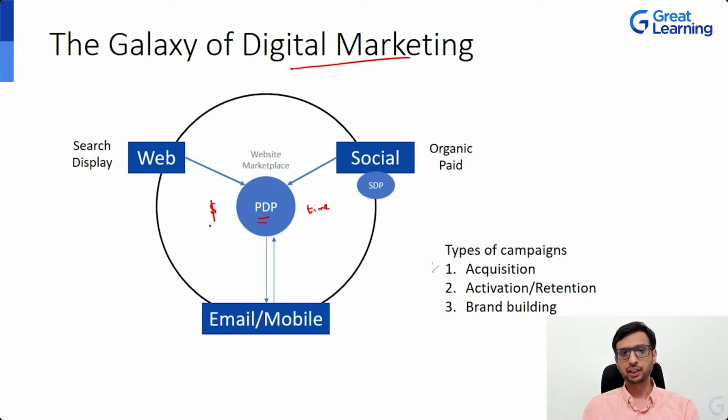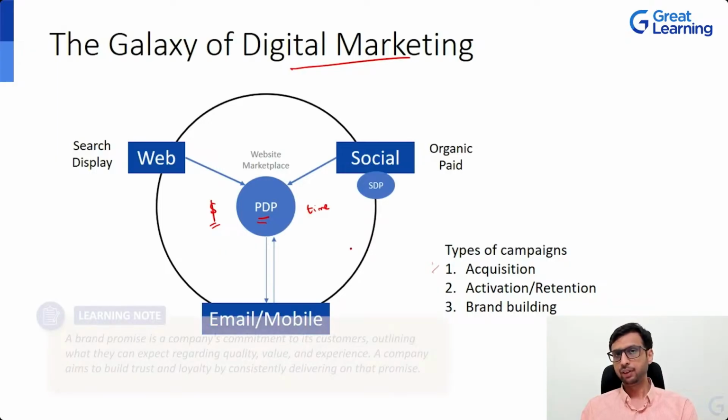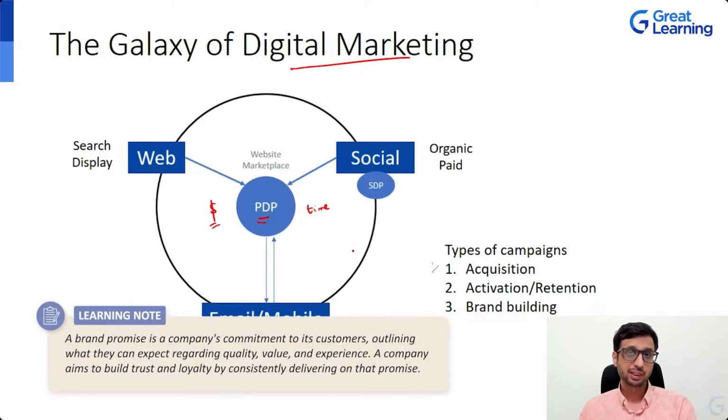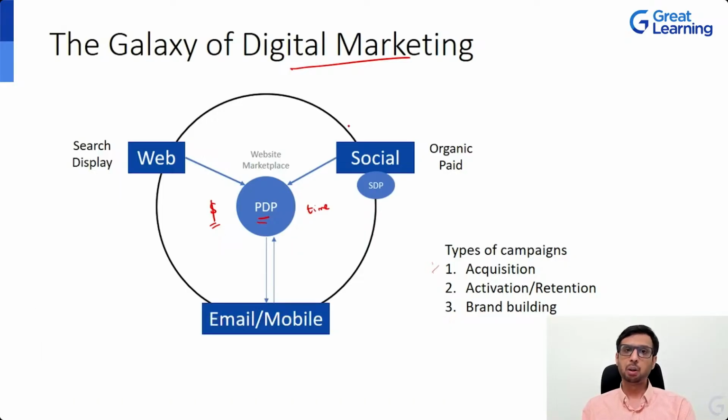If you have a commercial intent, they come to the primary digital property to ascertain or to verify whether your brand's promise or the business's promise can be fulfilled by transacting with you on the primary digital property. Whatever be the objective, ultimately, all of digital marketing is doing specifically this: bringing users from wherever they are and engineering their journey from that place to your primary digital property, where they either give you money or they give you their time.